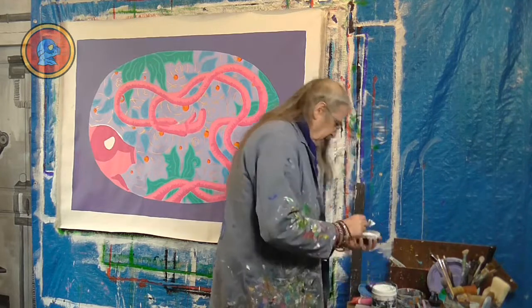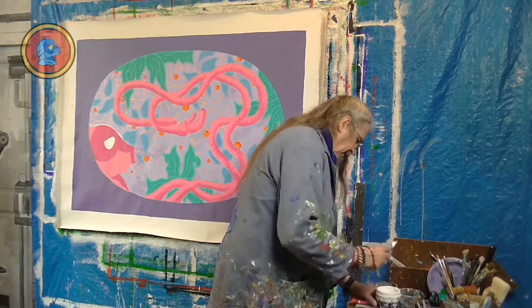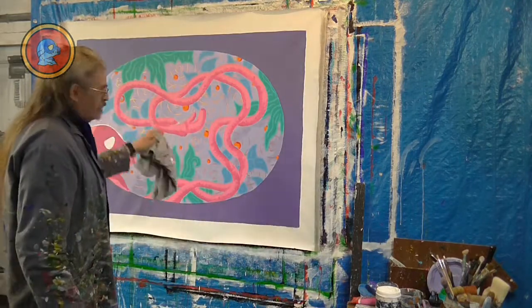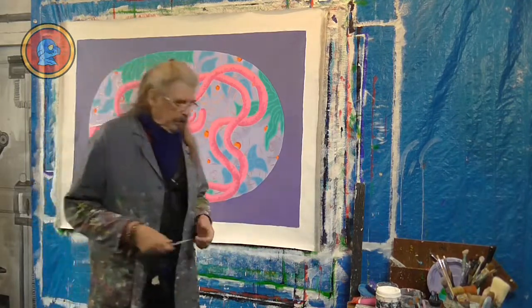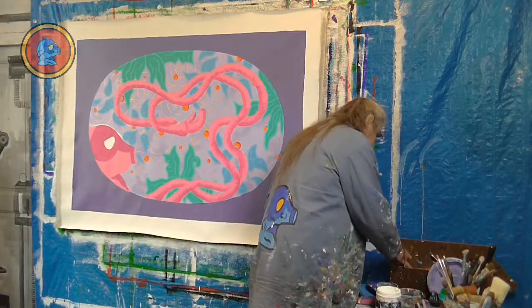I'm going to use the cap of my jar of paint as my palette. There we go. I am gonna clean off my knife first. And I'm gonna go for the motif of a virus. I didn't do it so far because I started this painting with having in my mind a virus in his hand. And then with that war in Ukraine, which is so upsetting, I didn't paint it because I wanted to stay open and see if I would be influenced into changing and painting something else. And I thought a lot about it and decided I'm going to go with my original idea. So that is what we are going to do.